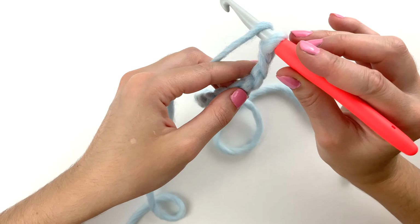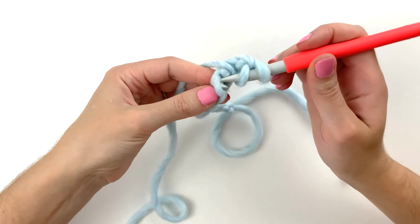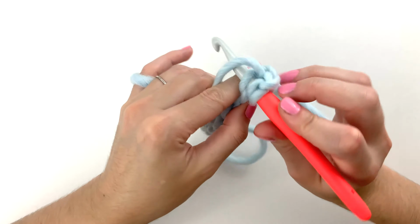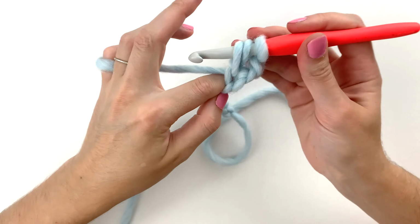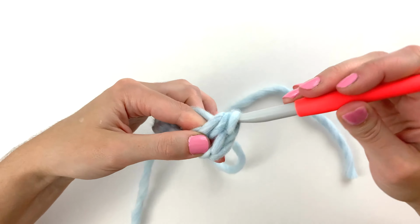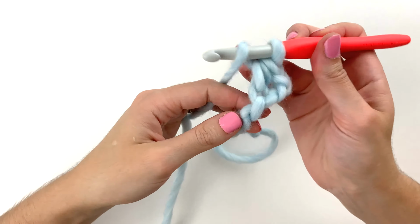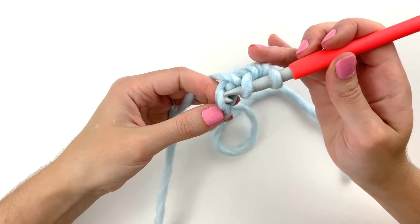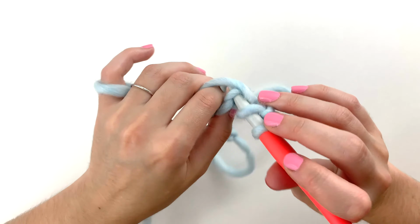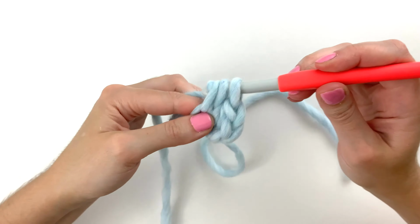To do a half double crochet, you begin by yarning over. You insert your hook into the stitch. You yarn over, pull through. You've got 3 on the hook. You yarn over and you pull through those 3. Yarn over, insert the hook into the next stitch, yarn over, pull through, yarn over, pull through 3.